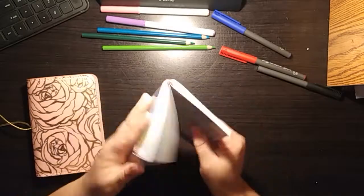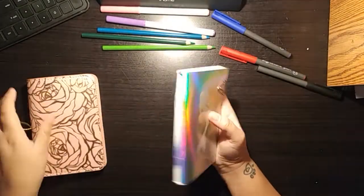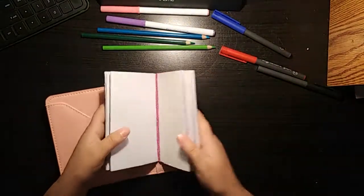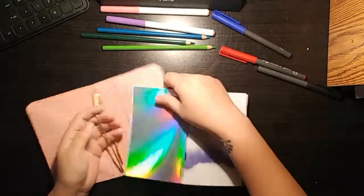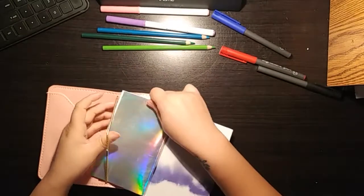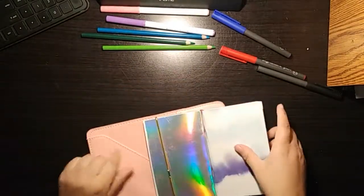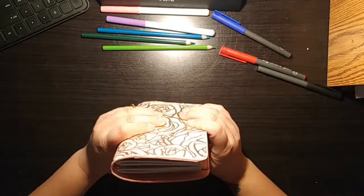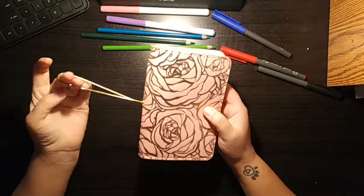Oh, that's bad. Okay, we're not keeping that on for very much longer. So, open up in the middle, put it on in there, go, and voila. It's very thin.